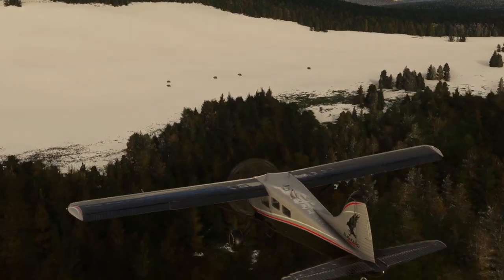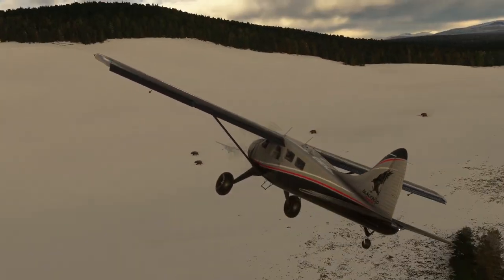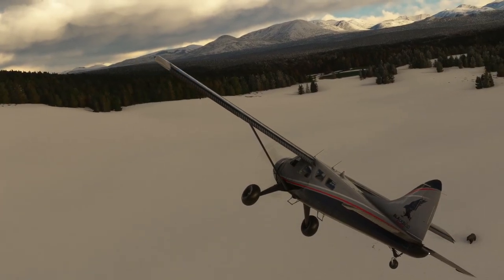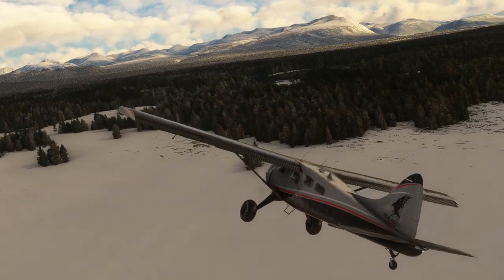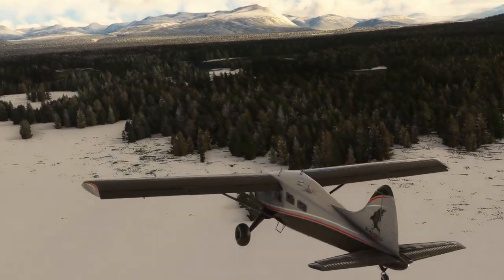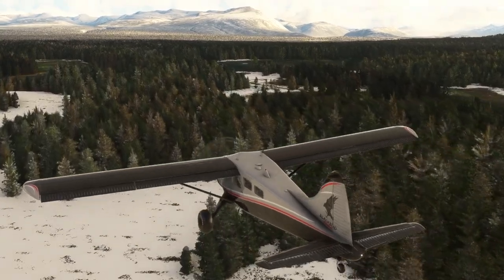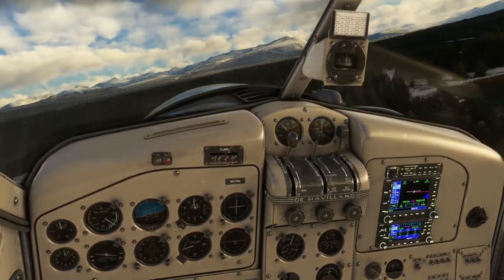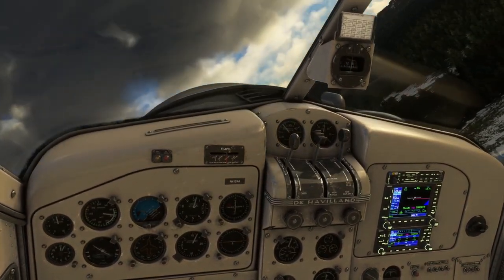Oh, yeah, there they are. We've got bears, and they're moving. Moving bears. They are on a trip. Okay, well, they appeared this time. That's nice. We'll give them one more pass. We'll try and see them from the cockpit then. Ah, it complains a bit.